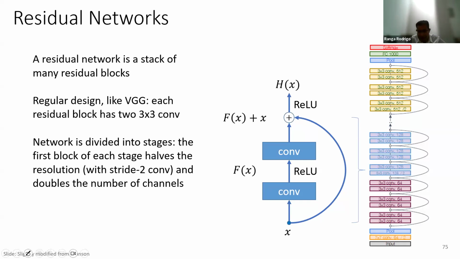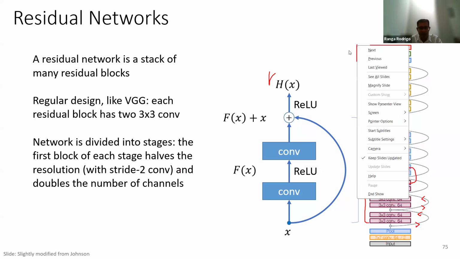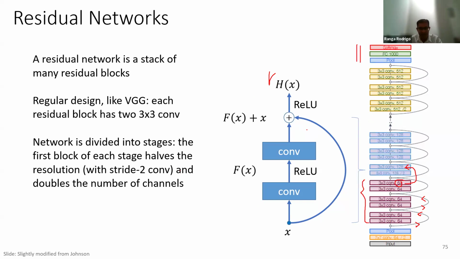So you can see, if you take this example, first of all, you can see the skip connections here. Can you see after two layers, there's a skip connection, right? That's the skip connection. If you take one stage like that, the number of channels is 64, and it halves the resolution and doubles the number of channels. You can see the number of channels doubles, and the resolution becomes half. Yeah, so this is what the ResNet was. And of course, this global average pooling and fully connected layer to 1000 is there because there are 1000 classes.